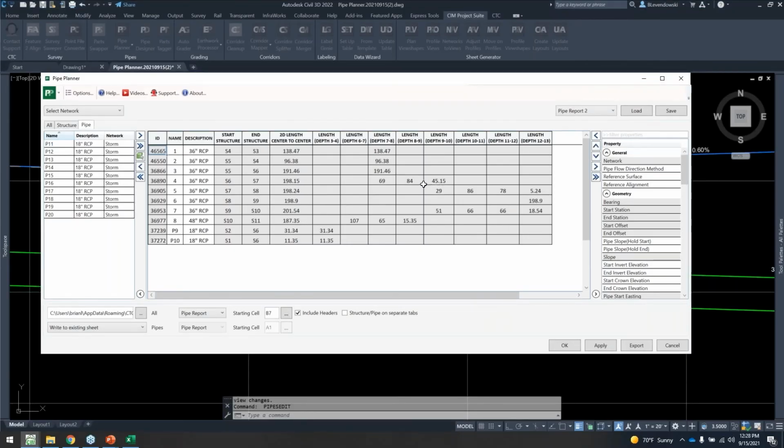So how you assemble this stuff, whatever order you want, again, it's just adding the properties in the order that you want. You can also choose to move this stuff around after the fact. I could highlight these two and say move columns right. Now those are over there. It's very easy. We can control at a detail level, moving rows around. I can insert empty rows and columns, what have you. So lots of control on how this looks. And basically, once you get it set the way you want, you can just save out a template for all the different reporting and tabulation options that you might want.